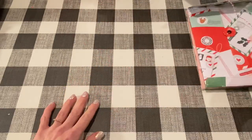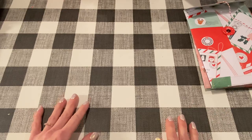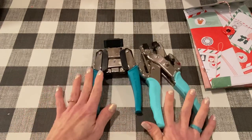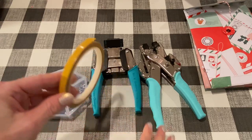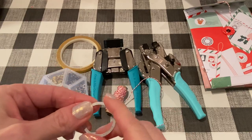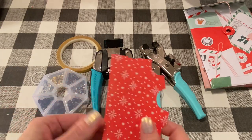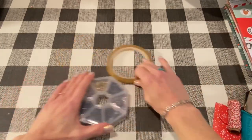So let me tell you what you're going to need. First, you'll need some 12 by 12 paper, double-sided preferably — if not, no big deal, it'll just be white on the inside. You're going to need a crop-a-dile, which sets your eyelet and punches the holes. You're going to need a corner rounder — I use the crop-a-dile corner chomper. You're going to need some eyelets and some double-sided tape — I have this one from Alina Craft, I think this is the quarter-inch size. You're going to need some twine, and either a circle punch or a circle die — I use a one-inch circle die. You'll also need a paper trimmer and a scoreboard.